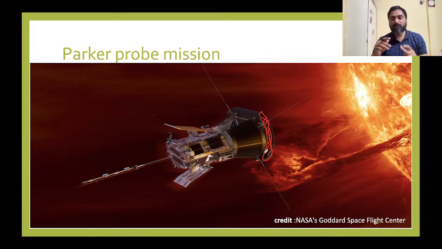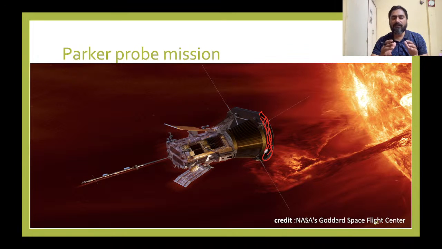So this Parker mission reached the Sun, and it has touched the Sun's corona. So yes, it is possible to touch the Sun's corona. Corona is hotter than the previous layers such as the photosphere, but it is the least dense part of the Sun. So we have designed this Parker mission in such a way that it can withstand for some time these charged particles in the corona.